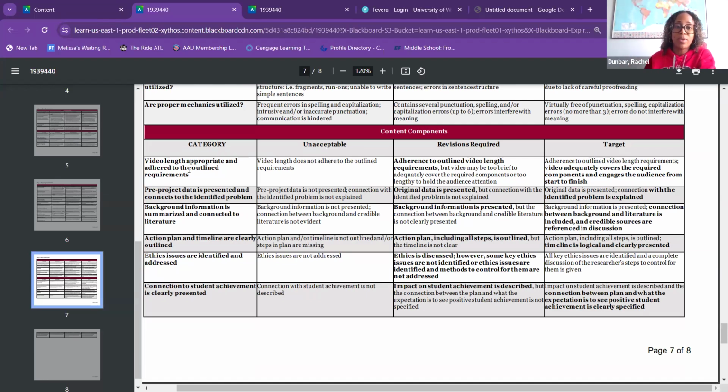So for the video length, it says video length is appropriate and adhered to in the outline requirements. You can't do it in 8 minutes. That is one thing I know. If you try to give your video in just 8 minutes, you're going to leave out something. But you also have to consider how many of these videos I have to watch.